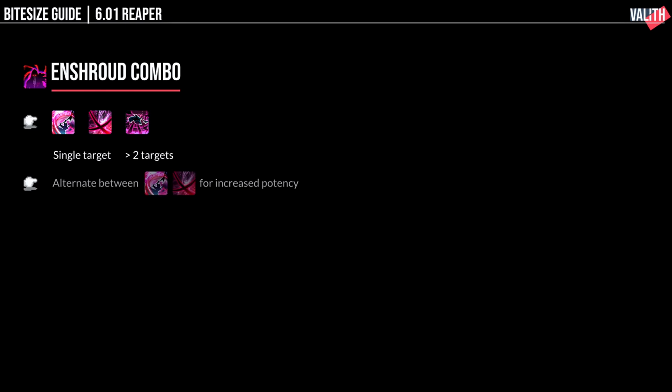Once you have 50 Shroud Gauge, you can Enshroud, giving you access to your Shroud combo. Once you're in Enshroud state, Gibbet, Gallows, and Guillotine change to Void Reaping, Cross Reaping, and Grim Reaping respectively. Similar to before, Void and Cross Reaping are for single targets, while Grim Reaping is for more than 2 targets. You should alternate between Void and Cross Reaping, as using one will buff the potency of the other, similar to Gibbet and Gallows. But unlike Gibbet and Gallows, there are no positional requirements for increased potency for Void and Cross Reaping.